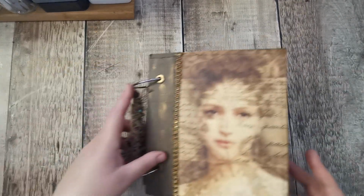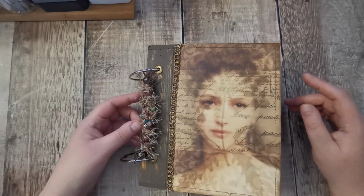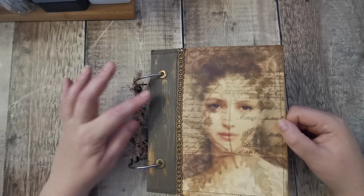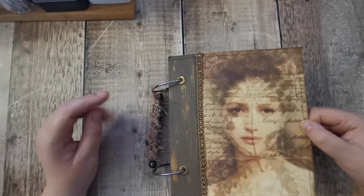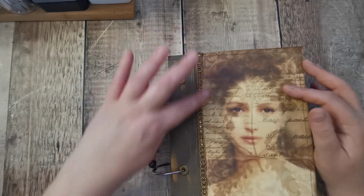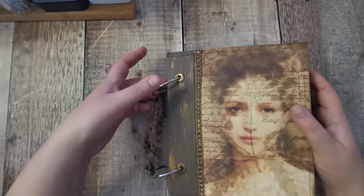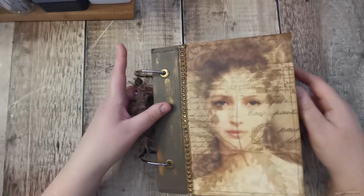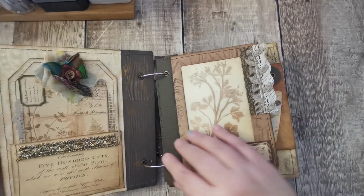And then this one is the one that I made off camera. I did show it a bit in the tutorial. So this one, we've got a brown boho bead, and we've got some brown card. On here, I did the embossing with the bark folder that I've got. I've got some trim here, and I've just put some bits of bronze paint on, because I did put bronze paint all around the sides. You can't even see it, so yeah, I probably wouldn't bother doing that again.